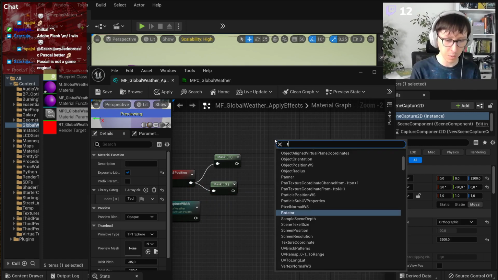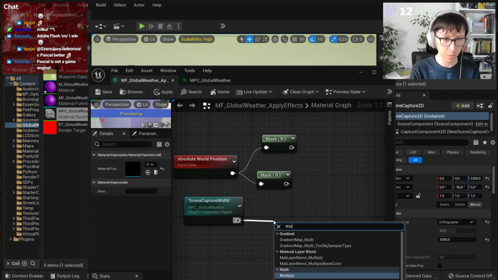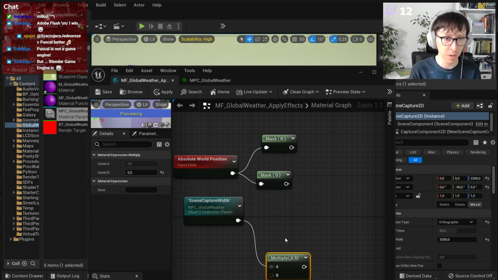So again, remap value range from that's multiplied by half and by minus half.